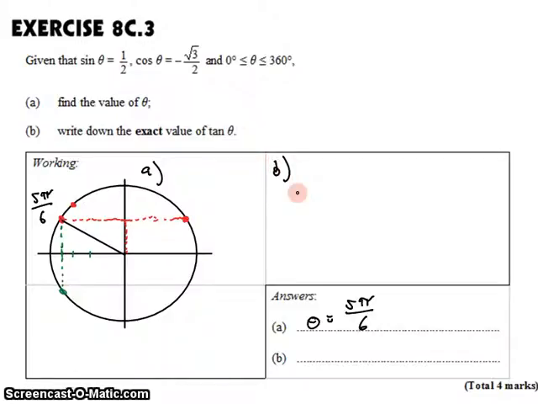For part B, we want to find the exact value of the tangent of θ. Well, we know what θ is, so if you know your tangent unit circle, then you know the exact value of the tangent of θ. But you might not, because it doesn't come up as much. If you don't know the tangent unit circle, then there's still an easy way to answer this.